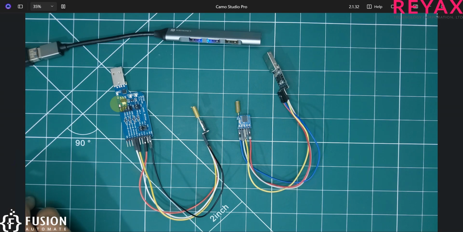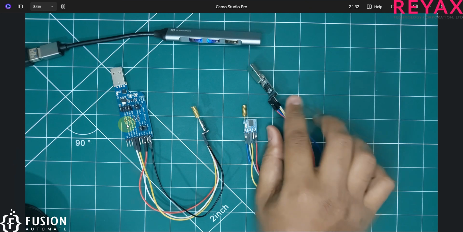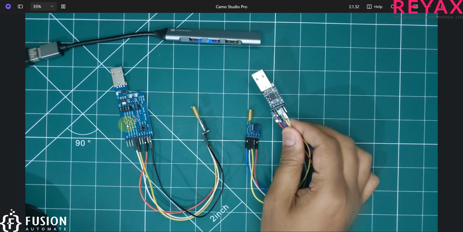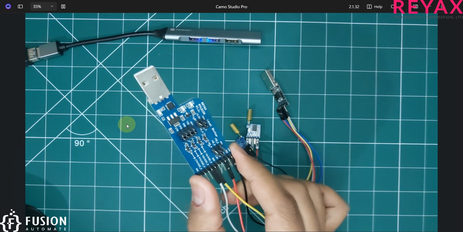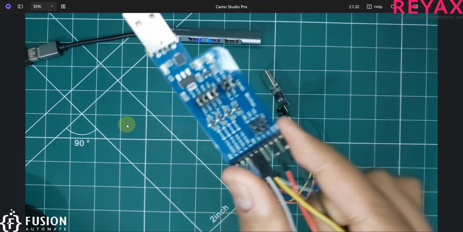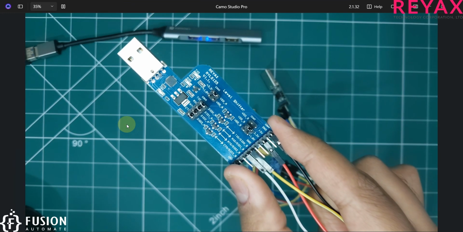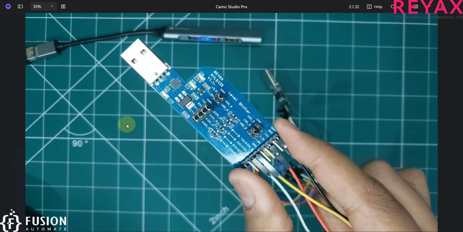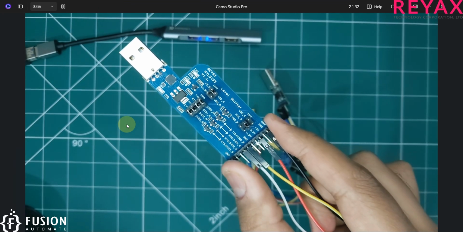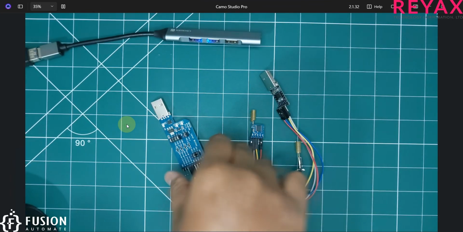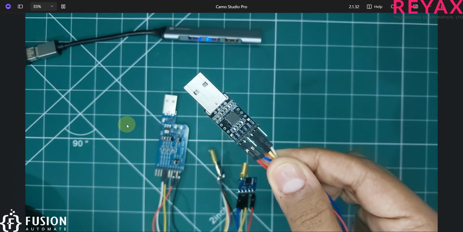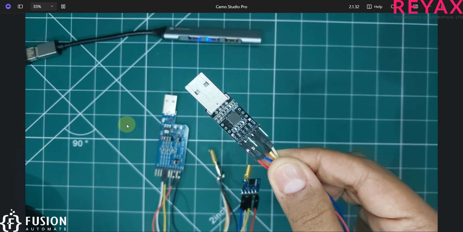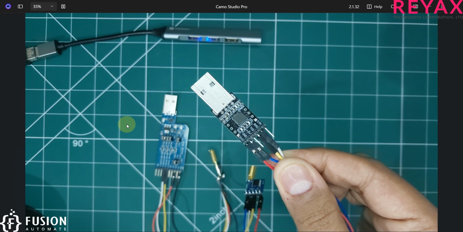Here on the camera you can see I have these two modules connected with USB to TTL converters. Here I have a CP2102 USB to TTL converter, and here I have the RYLS135, which I got from REYAX. You can read the details here. This is also a USB to TTL converter but with more functionality, and this is our normal CP2102 module. You can install the driver for this module in your system. You can search on Google to download the driver and install it.